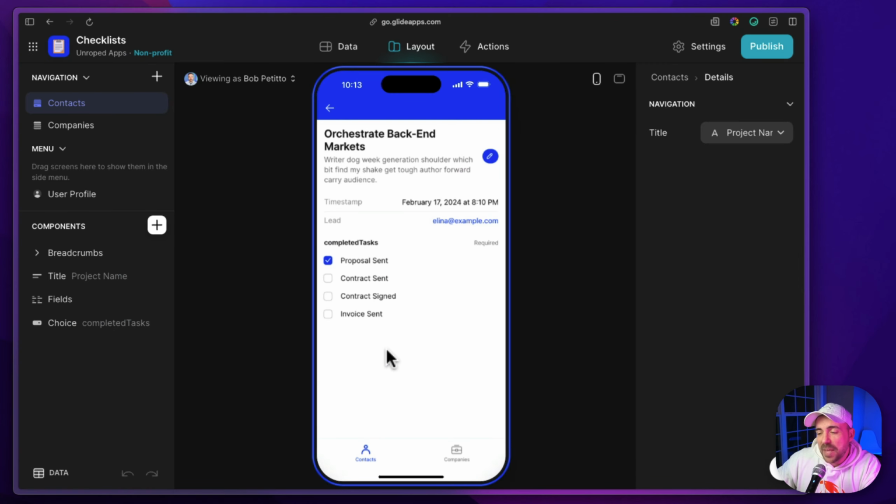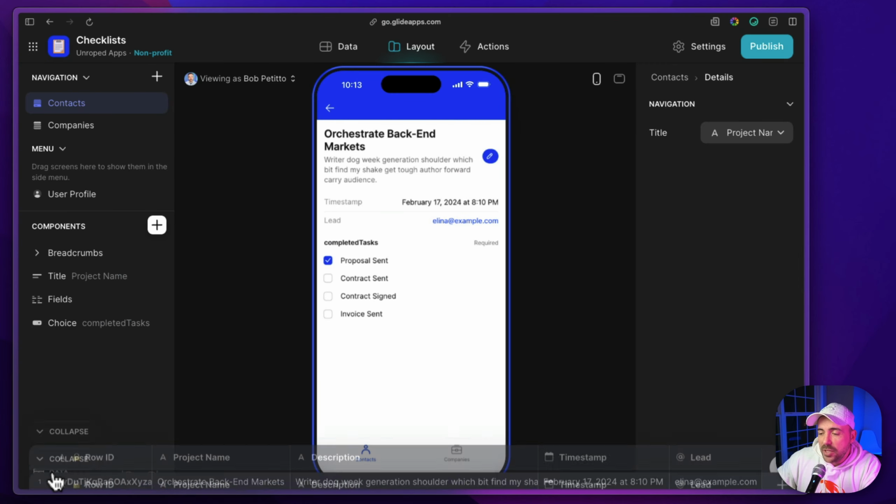So this works really nicely for simple use cases when you want to keep your app nice and lean. Now, another great use case for this setup is if you want to create a recurring checklist. So let's say you wanted to have your users open the app, complete some things, the next day they open the app again, and the list has been cleared, waiting for them to complete the list anew. So you can do that using the choice component. And here's the trick that makes this happen.